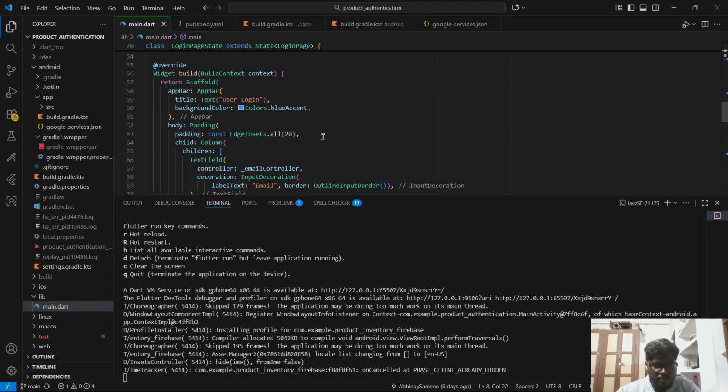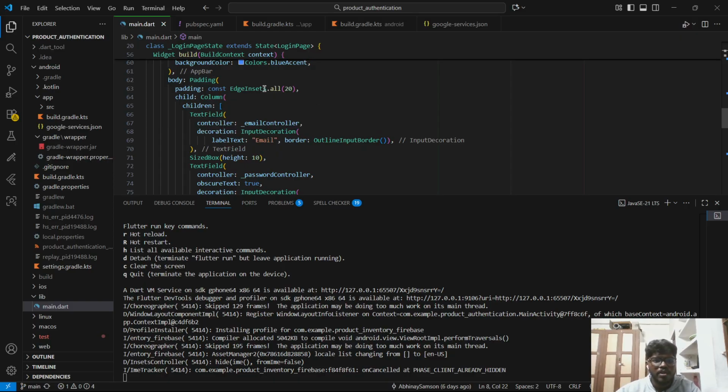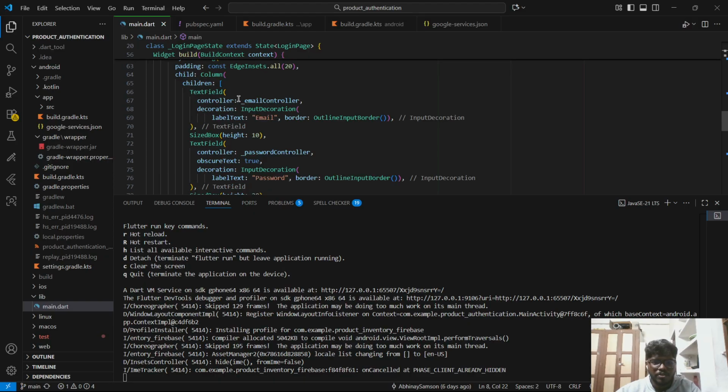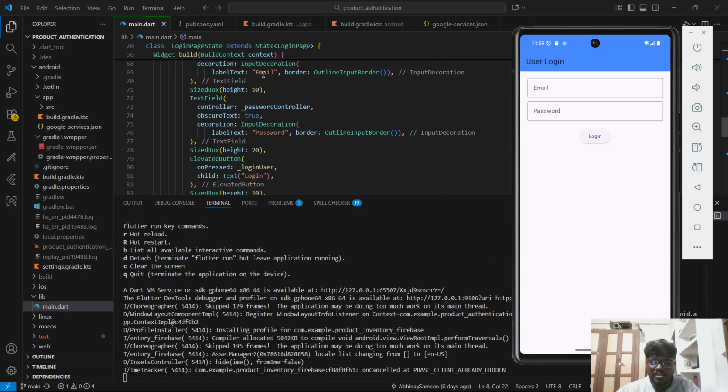Here we're creating the UI for it. We're using the app bar and giving the body padding for the size and the edges. In that, we're using this text field with the controller which we are going to use for the email, checking it, and we're just calling it here. This is the text that we're using for the email part, which is shown here, and the same goes for the password controller.